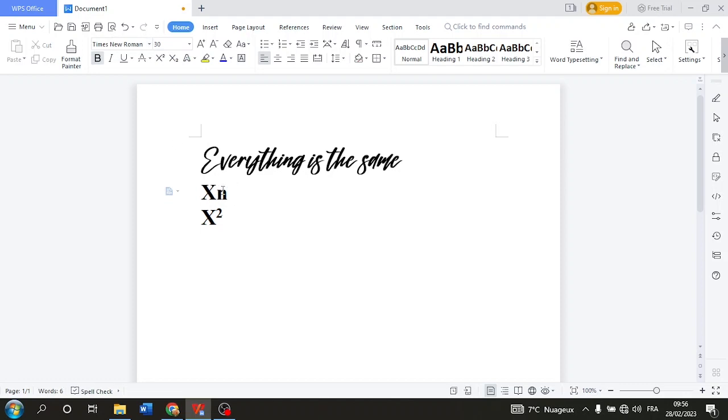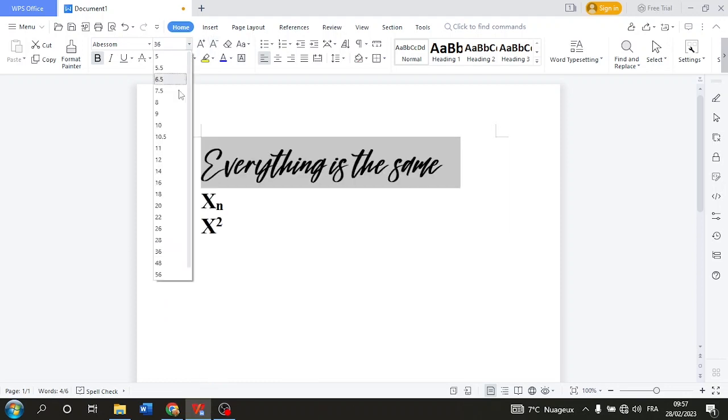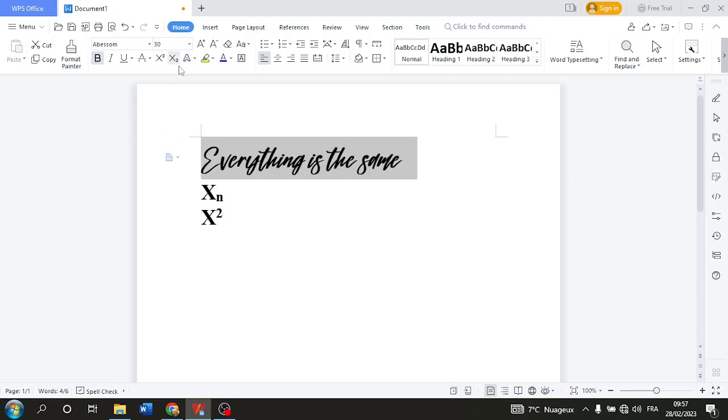x subscript, yeah, it's subscript. So here it became a subscript. That's nice, that's cool, that's really great. So you can make it bigger here, smaller here, or you can just look through the sizes here, or you can just write the size you want. You can work with the sentence case, the text color, highlight the text or remove this highlighting.